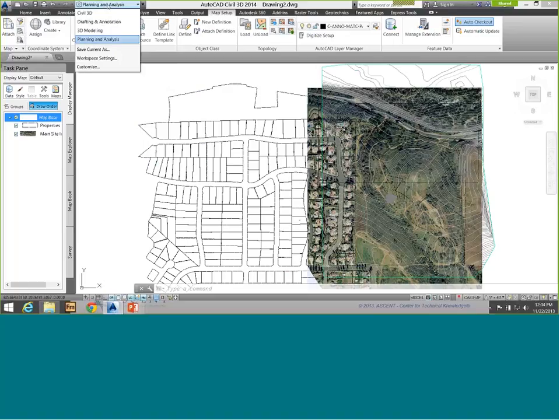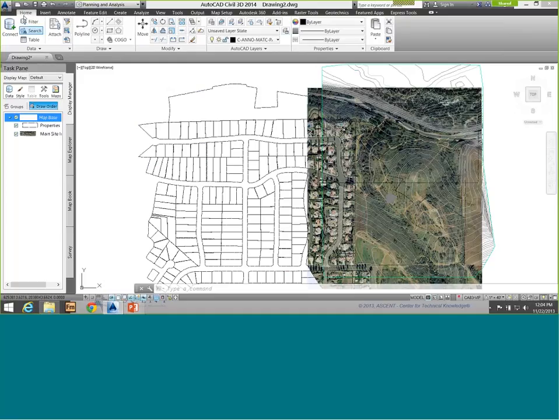When I want to go from the Civil 3D tools to the Map 3D tools, I go to the Workspace Switching tool on our Quick Access toolbar and select Planning and Analysis from that. This is going to invoke a number of different tabs or ribbons at the top. Our Home tab, you'll notice, looks slightly different than the Home tab that we have for Civil 3D, because it has the addition of the data panel where we're going to be able to connect or attach GIS data.